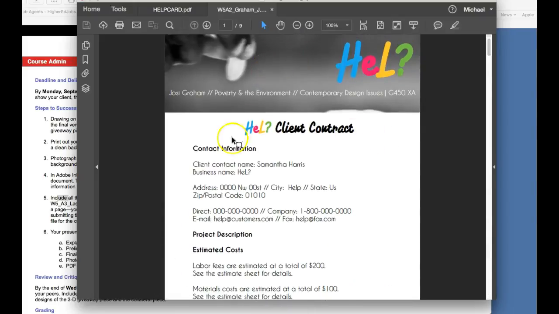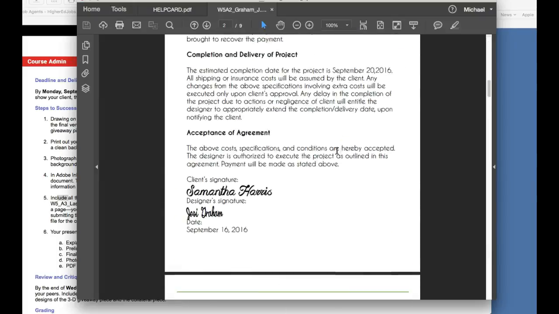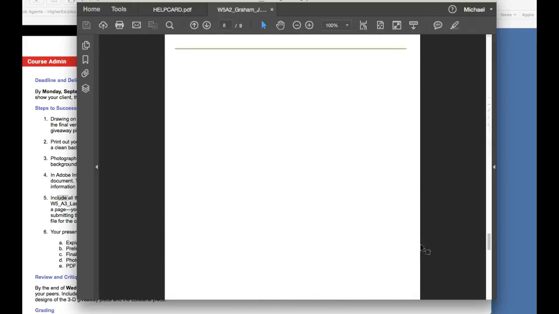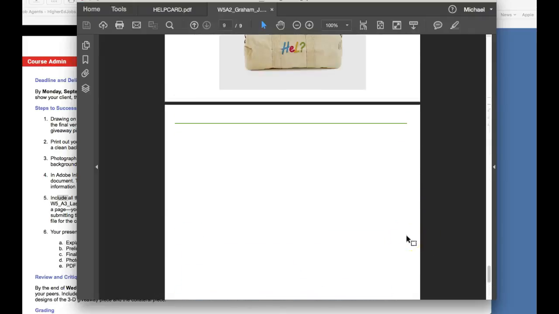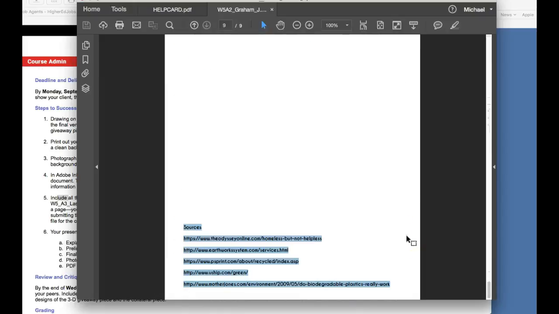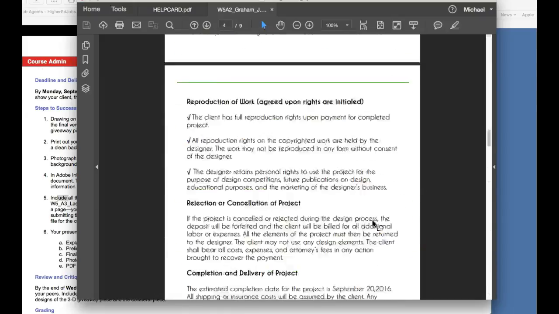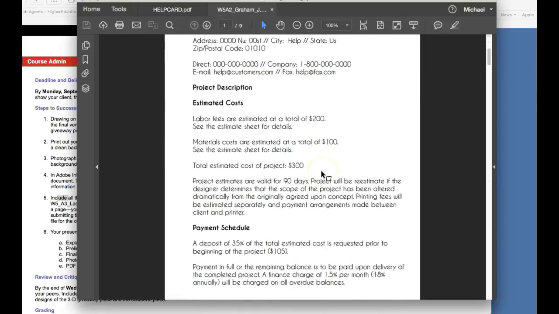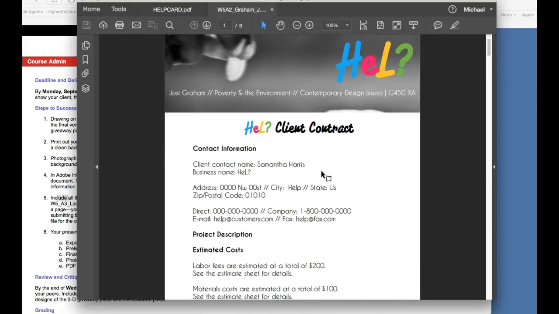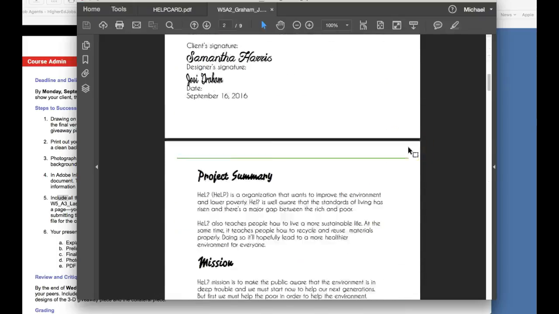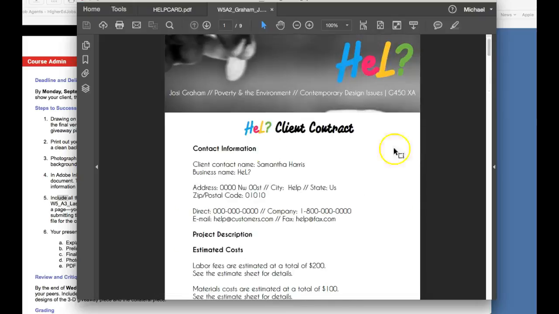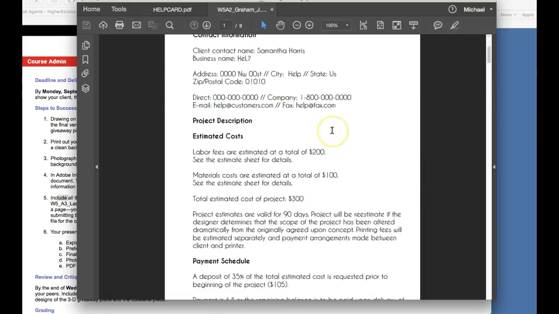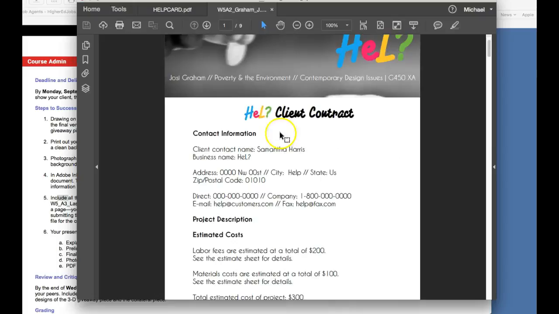So the opening page, I would not recommend starting the opening page with a contract. I would put this back at the end in like an appendix type thing. You don't have to do it after your sources. You can do it before your sources, but I would do that. But that's a great touch, adding that in there. Now, what I would do with this, boy, you've done so much work. Technically, this should be on a letterhead, which I don't think you want to use a photograph on, but that's okay. You're contracting here.